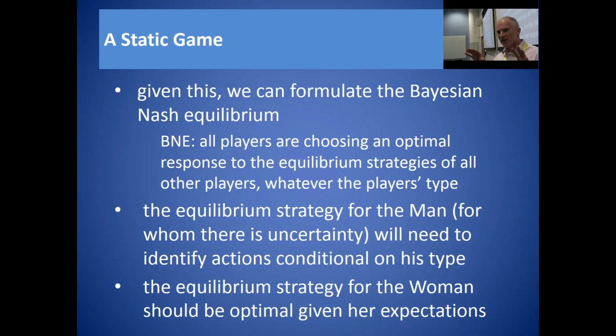Well, in this sense, this Bayesian game, the way that we're setting it up here, is very, very similar. The woman doesn't know what the man will be doing because she doesn't know his character type. But she will have an expectation of what he will do. And that expectation is driven by that crucial probability P, the chance that the man will be a party lover.